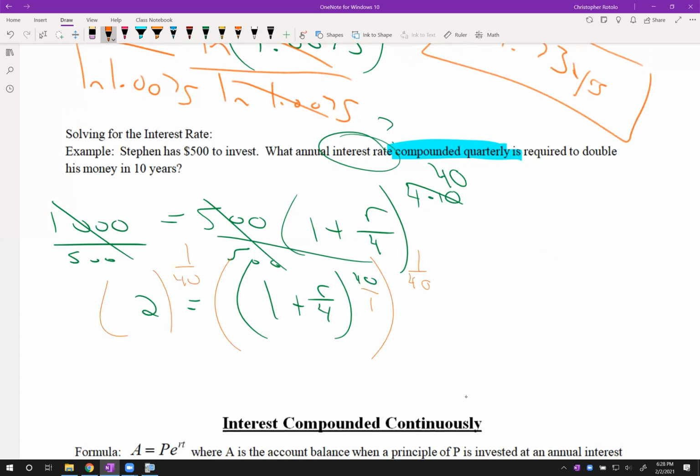Yeah, that's a thing, right? You use the reciprocal power. We just normally don't do it with 1/40, but we can totally do that. So that'll take care of these. All right, whatever we get out of this, we're going to have to subtract this 1 out of here. And then finally, we're going to multiply it by 4 to get rid of this.